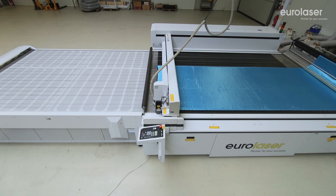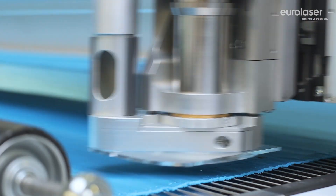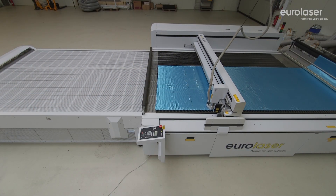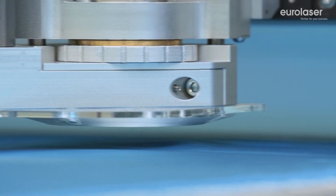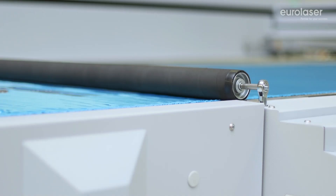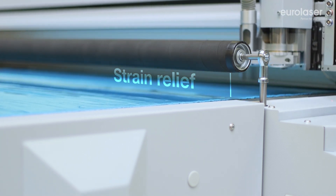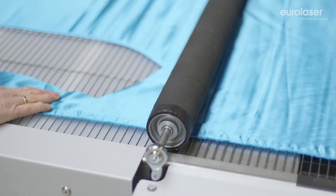The contactless process enabled by the laser beam and the accompanying distortion-free cutting, plus the high degree of precision, are all decisive arguments in favor of the use of laser technology for processing textiles. It is not necessary to clamp the material. You always cut with maximum precision, while the material remains exactly in the correct position, even during processing. The material is transported to the end of the table automatically by the conveyor belt. Tension relief ensures the material does not slip during removal, so no inaccuracies occur during cutting.